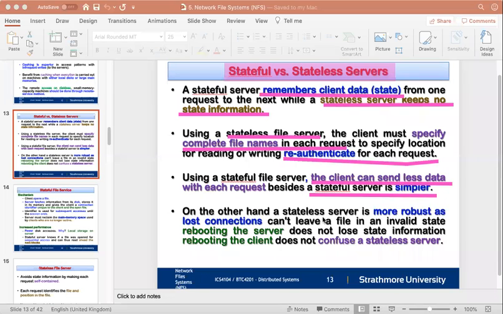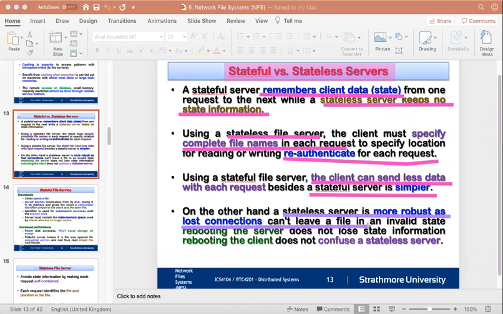So what is the advantage? From what we have discussed, clients will fail, servers will fail. So a stateless server is more robust, in the sense that even if we have lost connections, you cannot leave the server in an invalid state, because every request will have to be full.